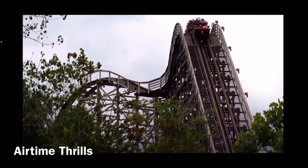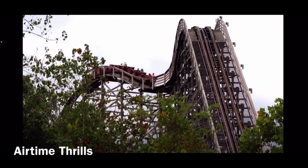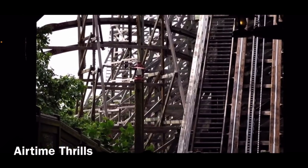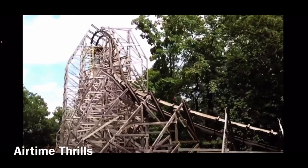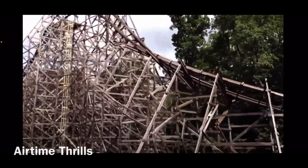This is an RMC completely wooden coaster. And we went during the summer celebrations, which means we got night ride. We got a firework front row night ride too, which boosted its ranking all the way up to number 1. So all you have to do is just come out here to Silver Dollar City and ride this beast, and you will see for yourself how intense it really is.